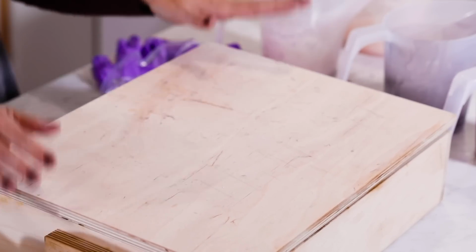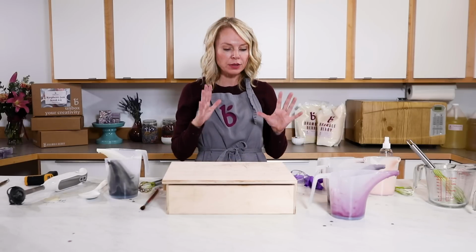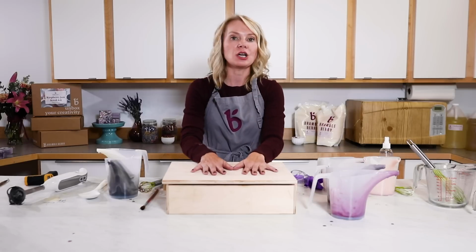So the birchwood mold does come with this really great cover, so I'm gonna go ahead and use it. One of the things it does is it helps to insulate the mold because we do want this to go through gel phase. So I'm gonna put this on high on a heating pad for about another hour. I'm gonna check it probably every 20 minutes though to make sure it's not overheating.